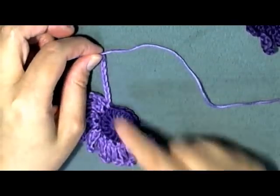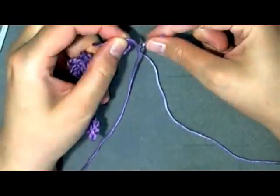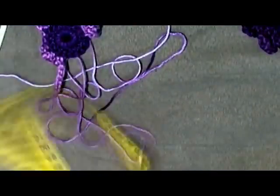And now, since you've already done your petals, you know about how much yarn you need. Take a look at your tail that you have left. You may want to measure it by stretching out your arms, measuring it by your arm, to see about how much you're using. Me, I could measure mine, just in case you want to know. But you may single crochet, you may chain a lot differently than me. This is just a rough estimate to give you an idea of how much you need. Mine is about 122 centimeters of yarn that I have left over. So that's what I'm going to stick to every time.